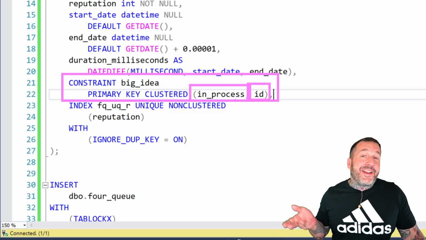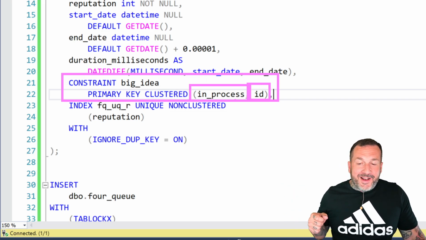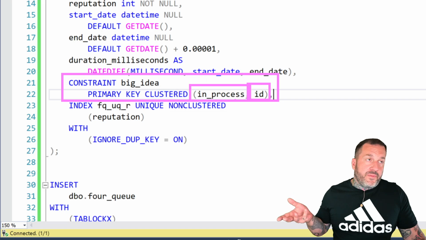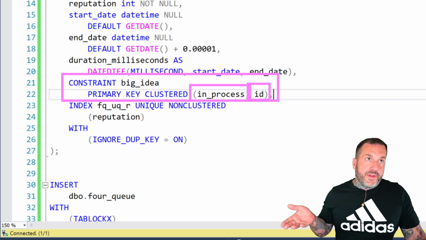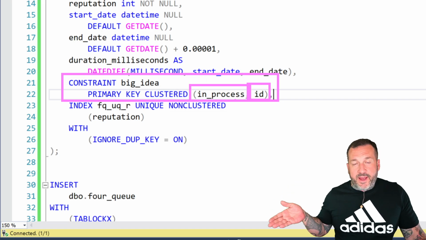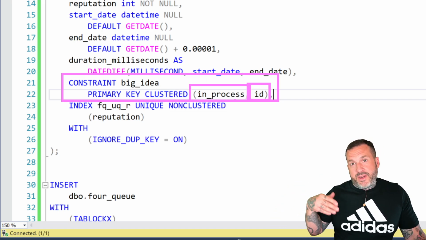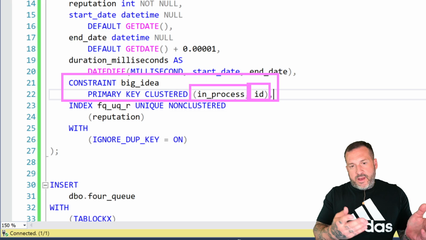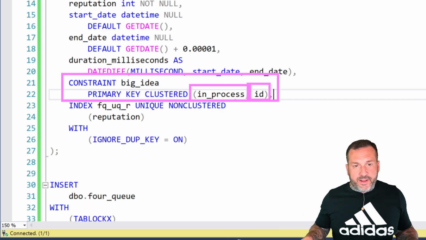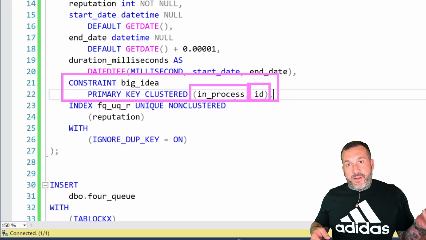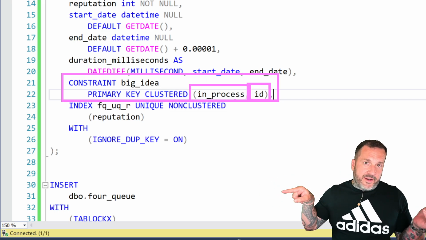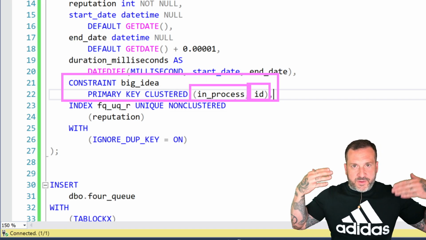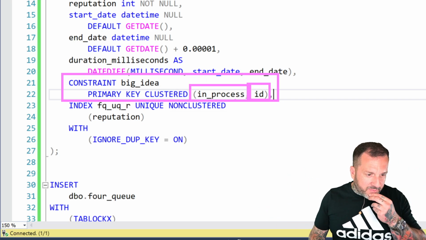If we were going to process these things differently, for example, the lovely, talented Canadian Aaron Bertrand, just Canadian Bertrand is going to be his name from now on, has a series of posts about snake sorting. Snake sorting is a way to divvy up work equally amongst threads, so they all finish around the same time. The context of his post was distributing backups to threads, so you wouldn't have one thread get an 8 terabyte backup, and then a 10 terabyte backup. One thread would take the 8 terabyte backup, you take that 10 terabyte backup, and the other 2 threads, you take the 4 terabyte backups, and we'll all chug through these things more equally.